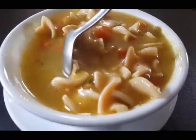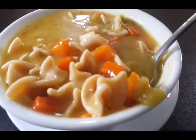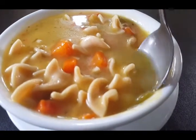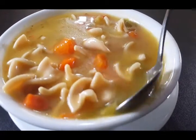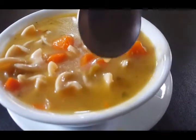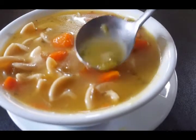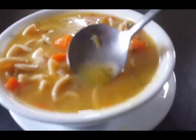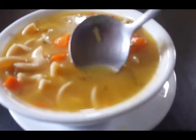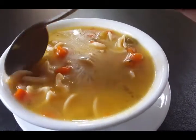So this is a basic ingredient, right? Good, wholesome, quality ingredients. So if we look over here, right? It's trying to sneak away. We'll get it. We'll get it, OBrian fam. So you see, look at that. So you got some celery in there, some spices. Look at this. So you see, you got a little bit of spice in there.